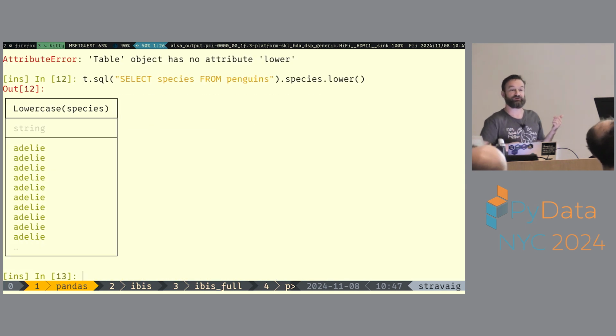Still works, right? So you can drop into SQL and then come back to Ibis. If you know how to spell something in SQL, you want to use it, you can just do that. The other thing you can do, ClickHouse is very function heavy. There's a function for everything.